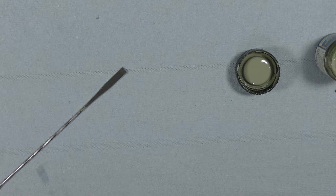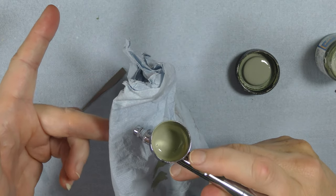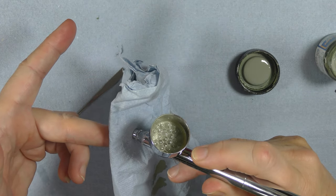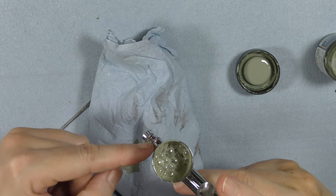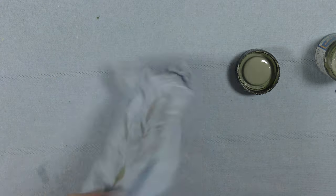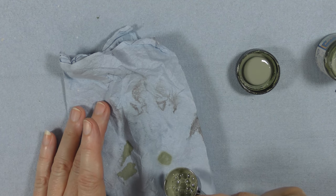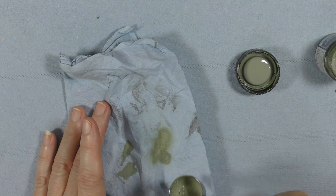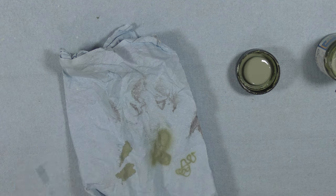Alright, now in order to just absolutely mix it, I'm going to do what a lot of people hate. I'm using a tissue, block the end of the brush, bubble bubble, toilet trouble, and that should make sure that the paint that's right in the end gets mixed up as well. And then I'm just going to very, very unsubtly spray the tissue the first few bits and then make sure that I've got the sort of flow that I want, which I have. Let's turn the air down so it's not as noisy.